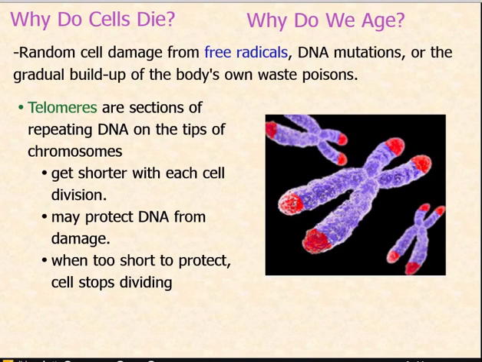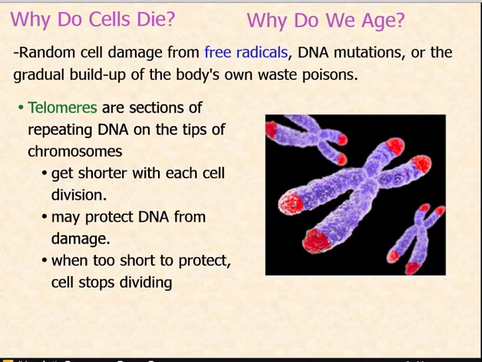Okay, the last thing we'll talk about why we age has to do with something that I think is absolutely fascinating. It turns out that on the tips of all of our chromosomes, we have these sections of repeating DNA. It's these letters that repeat and repeat and repeat, and they're on the tips of our chromosomes. I've heard scientists describe them like the caps on the end of your shoelaces. If the caps on the end of your shoelaces fall apart, or crack away or whatever, the shoelace starts to unravel. Well, it appears that these telomeres, these tips on the end of our chromosomes, protect our chromosomes.